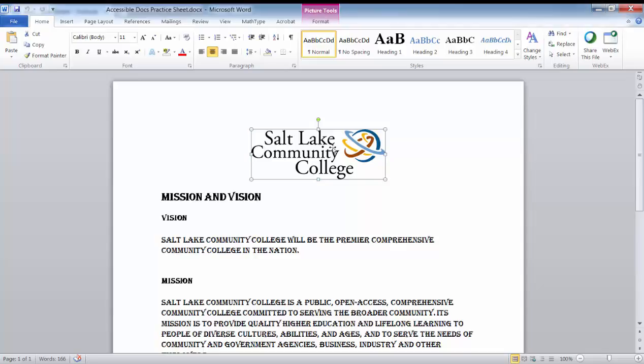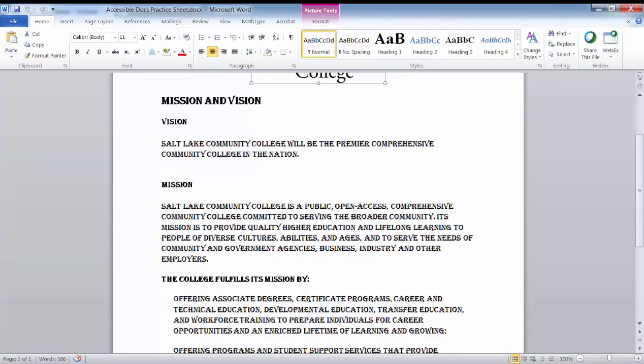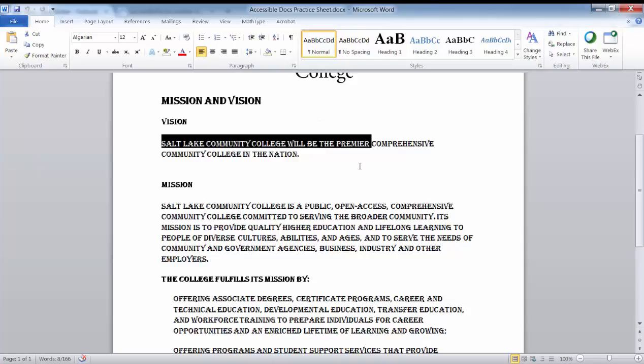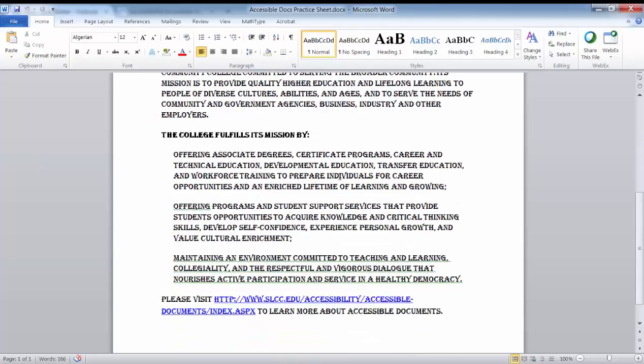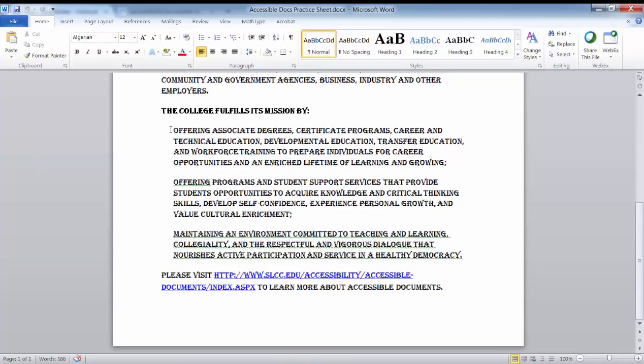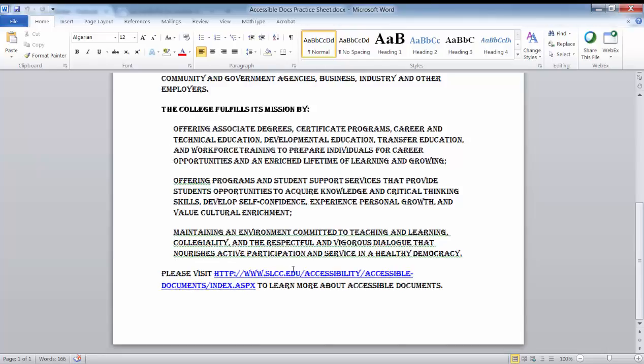Here at the top I can see there's an image. We'll need to add alt text to this image. I've noticed there's some headings here. We also have a really bad font for accessibility. It's not very readable and it looks like it could be in all caps, so we're going to fix that. Going down a little bit farther, we have a section here where it looks like there should be bullet points, so we're going to go ahead and add those. And then last but not least, we're going to clean up this link and make it a nice short descriptive link.